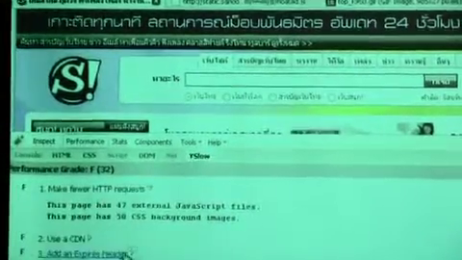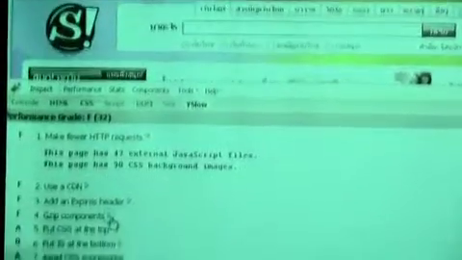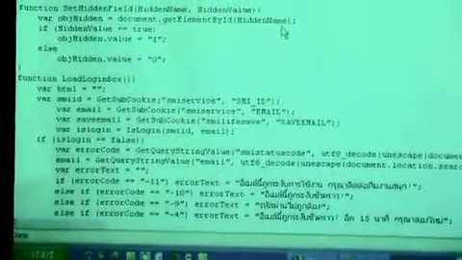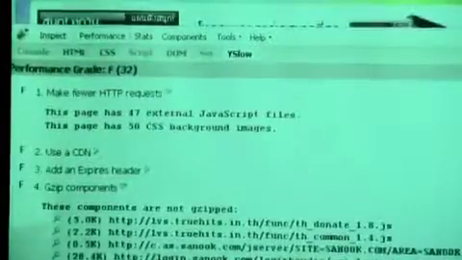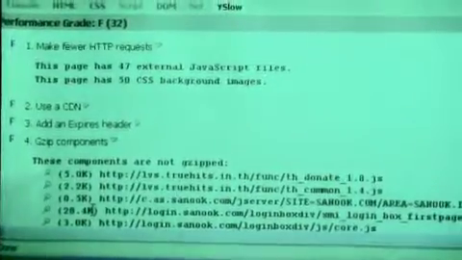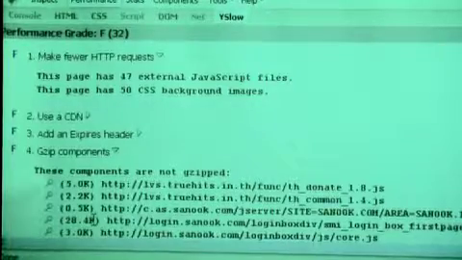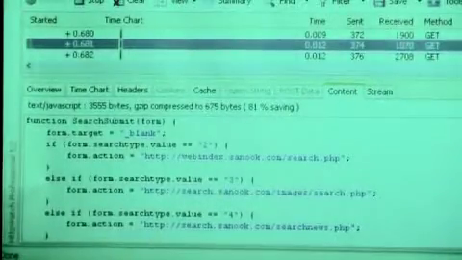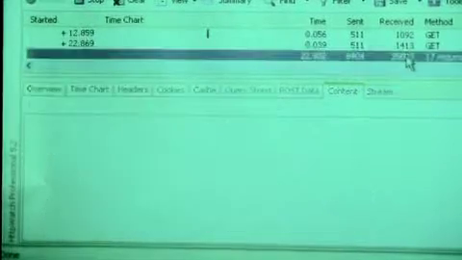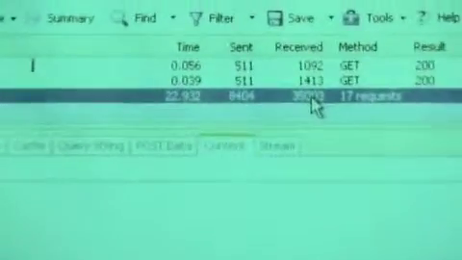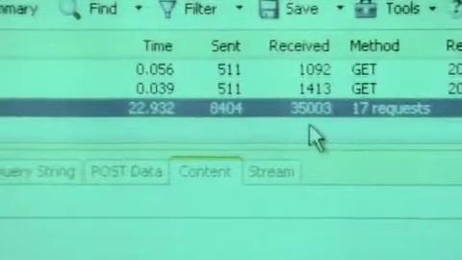And by the way, to be sure, we're running this cold, and look at gzip. We didn't obviously notice that, but they have files such as this. Look at this. This is not served gzipped, and it is about 28.4K just for this file, right? You can easily probably get 60, 70, 80% compression on this file. If I go back to my IE and see the total number of bytes for that page, it was about 35K, I think, compressed. So if that was truly not compressed, that's like 20K or 25K just coming from that JavaScript, right?